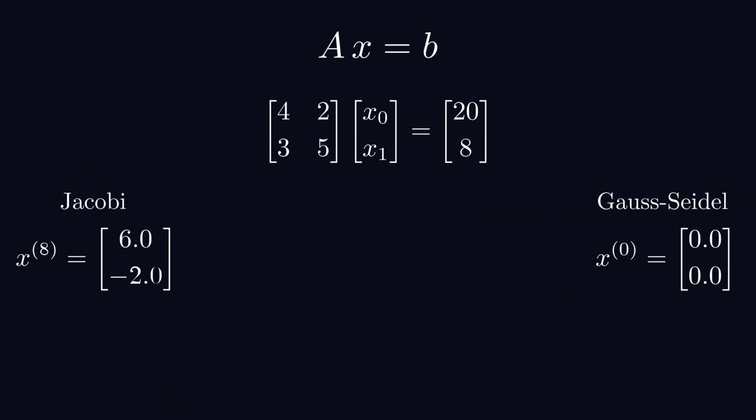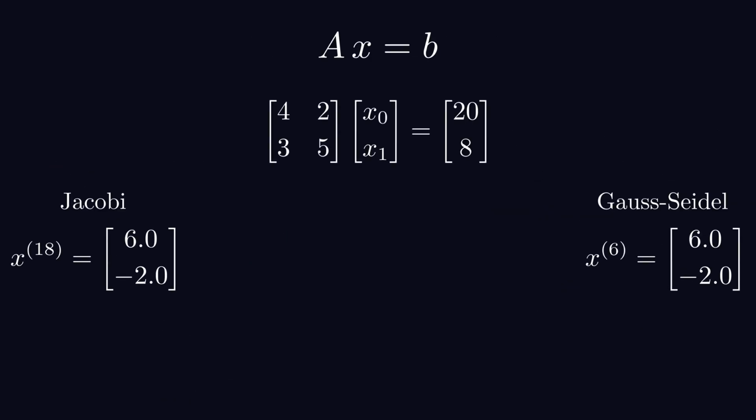This usually makes it converge faster. Let's try this with a 2x2 matrix step by step and look at how fast each method converges. The Jacobi method takes more steps and oscillates around the convergence target, while the Gauss-Seidel method takes fewer steps and seems to move more directly towards its target.